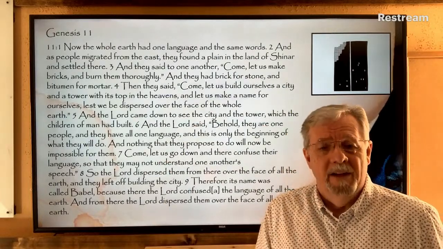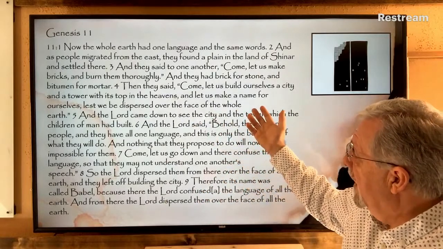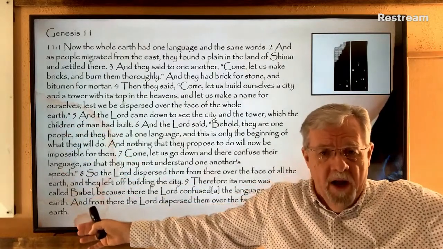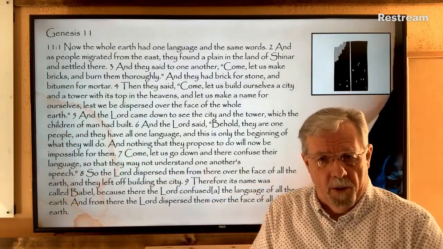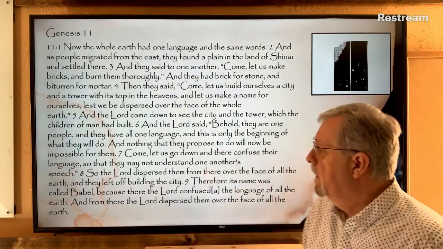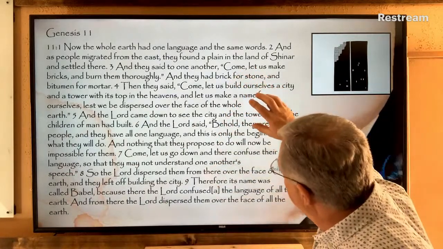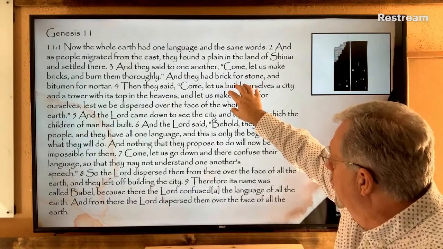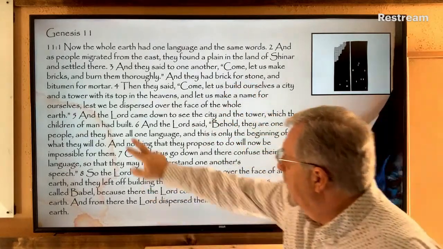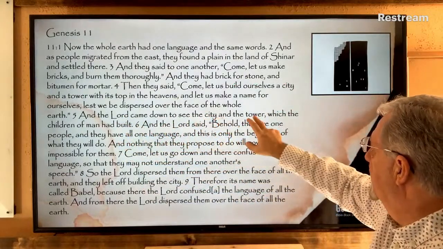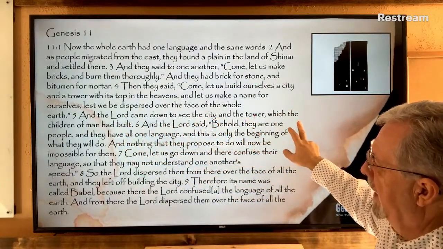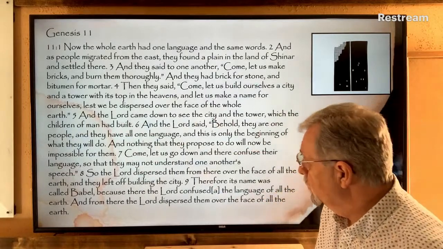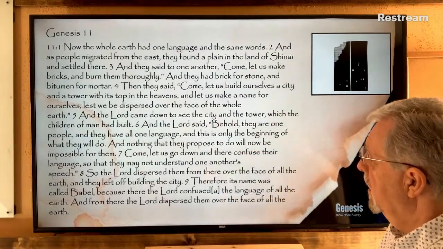Number two, it's not just that they were making a name for themselves, but they were not dispersing. I want to cover the planet with the glory that I have placed within my creation who are made in my image, and they're not doing that, okay? And so the very motive of what's taking place at the Tower of Babel was skewed, and God's not pleased with it. And the Lord came down to see the city and the tower which the children of man had built. So he's going to view it himself. He's going to look at what's happening, and he's going to have, obviously, concerns about it.